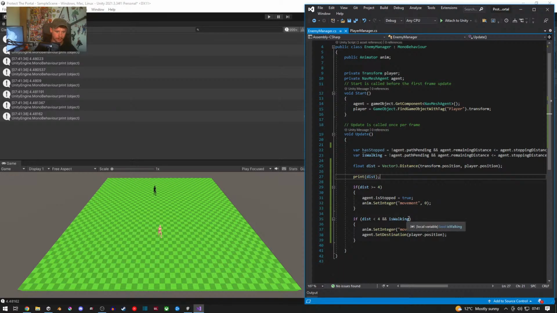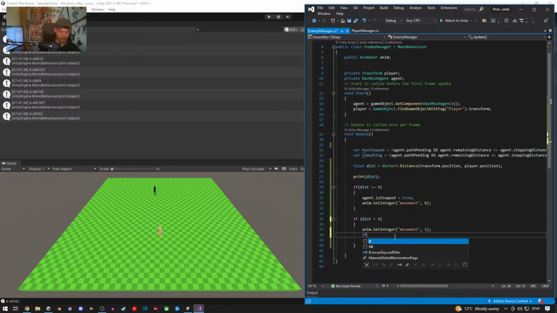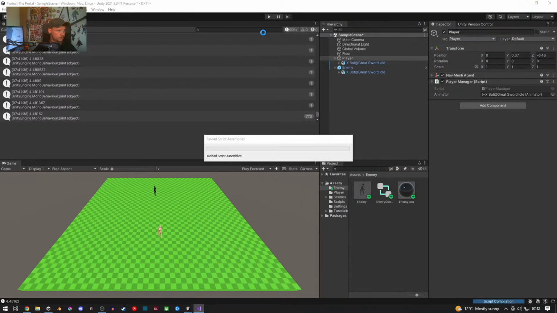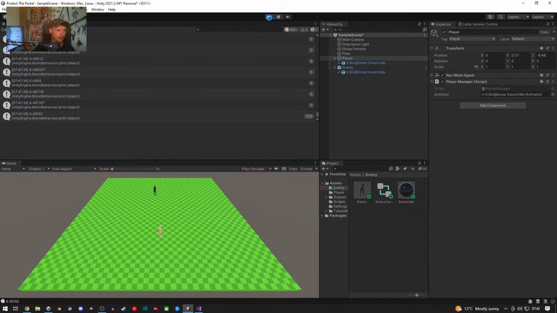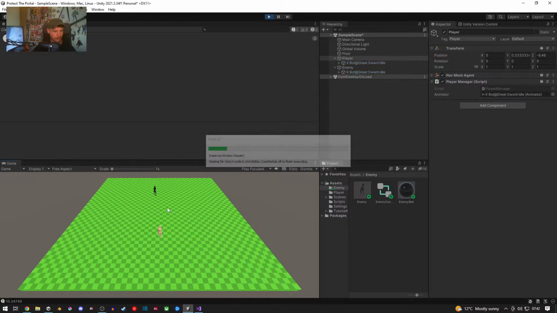Oh no, that's why, because I've done is walking as if it was a bool, but it's not a bool. So what we'll do is if distance is there and if is walking, right, now that should work. Okie dokie, let's have a look.